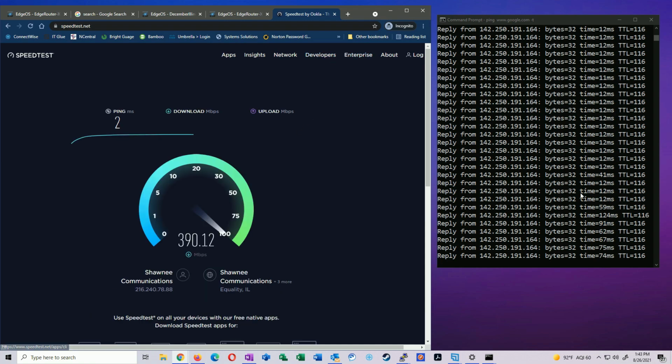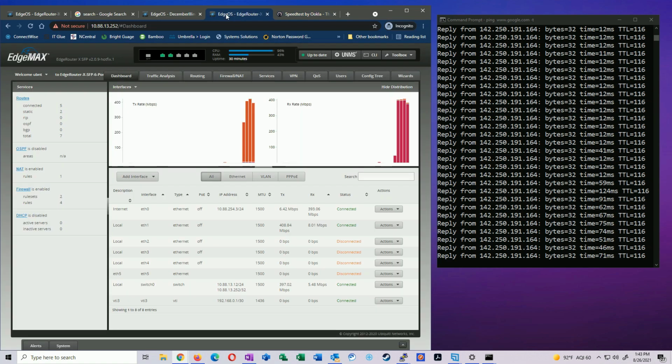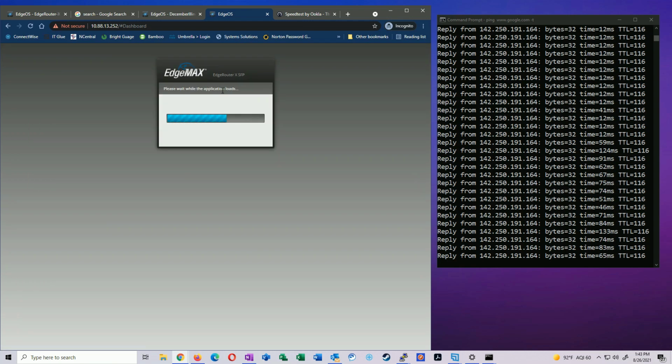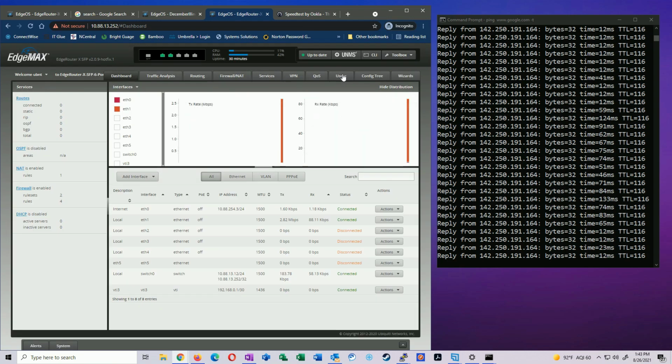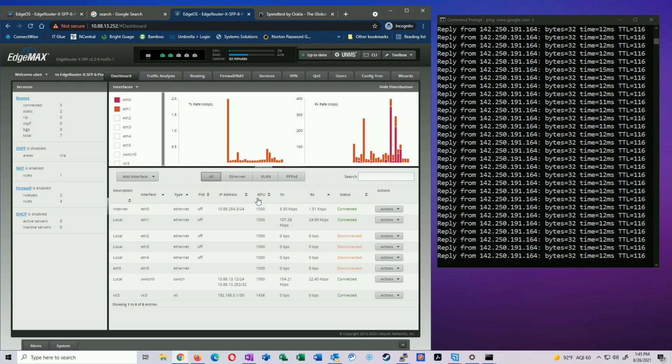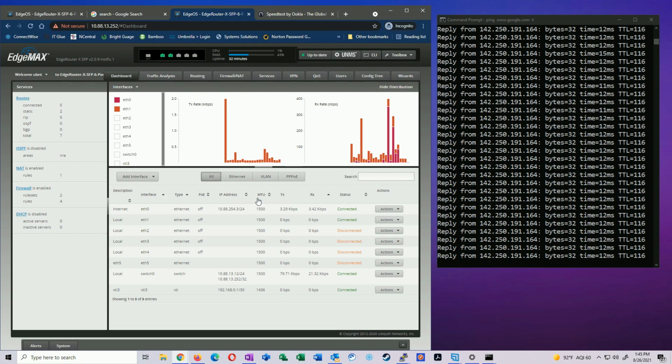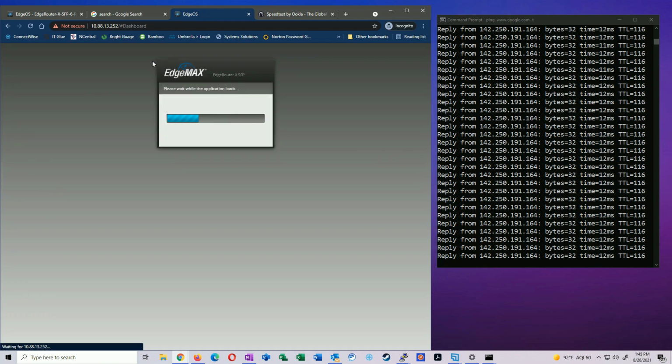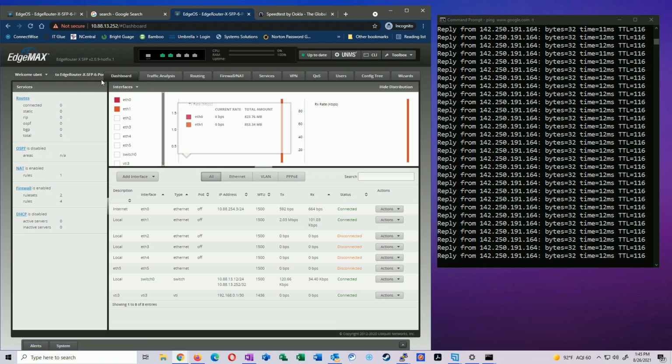Well, it's definitely giving us a higher latency here. But if we go back, let's refresh this page. Maybe we've already failed over and I just don't know it. Nope, we are still on the backup. So it's definitely been about 2 minutes, I think. And I'm still in here. If I do a refresh, we're still on the backup router.